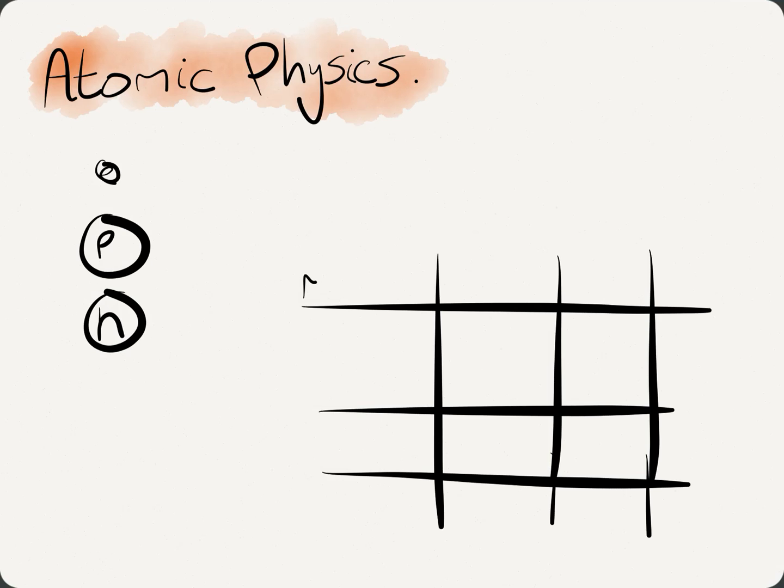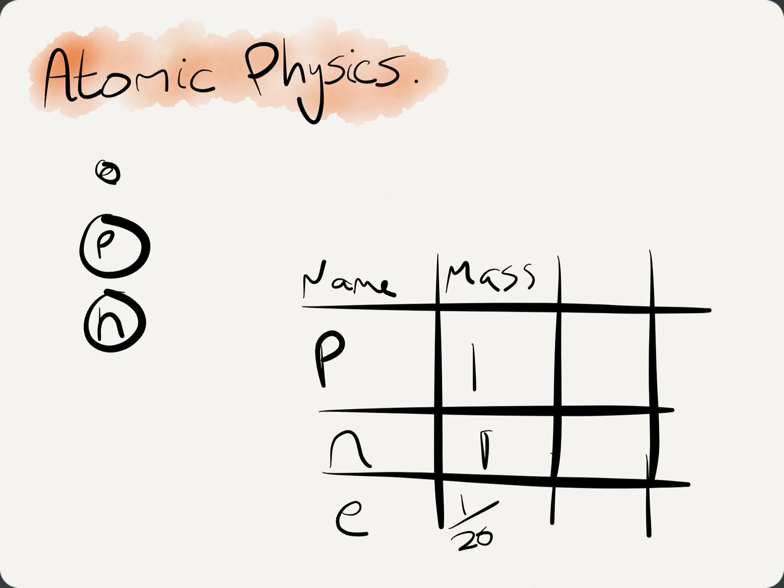If we were to make a little table about their sizes, we would see that the proton has a mass of 1. Now in real life it's a mass of 0.00027 zeros, so physicists cheat, we just put 1. Same goes for the neutron, it has a mass of 1. But the electron is far, far smaller. It's 2,000 times smaller than the other two. So it's really, really small.